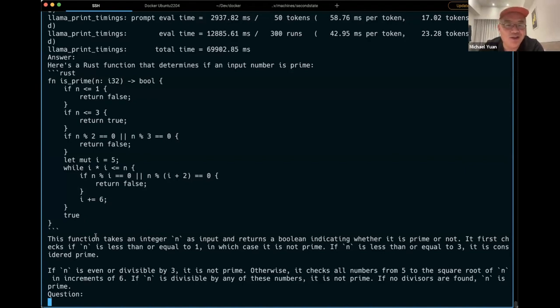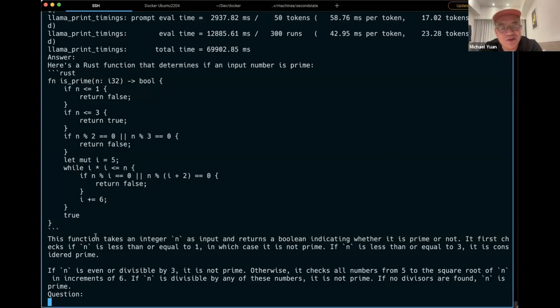If you ask a junior level developer, someone who just came out of school, in all likelihood he or she would not even iterate to the square root of n. They would just iterate all the way to n itself, because that's the definition of a prime number, right? It's a number that cannot be divided by any number smaller than it. So that would be inefficient.